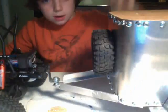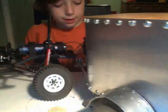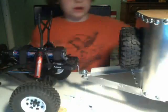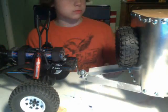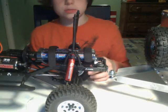So here it is. It's all mounted up now, and it turns pretty far. It could turn all the way around. See? And farther. So yeah, it goes both ways, very far. And it moves very smooth, and it rolls great. So that's my trailer update and how I hooked it up.